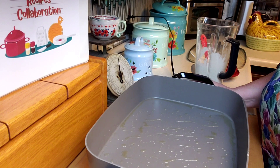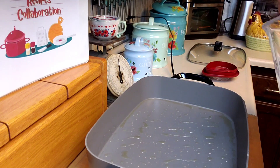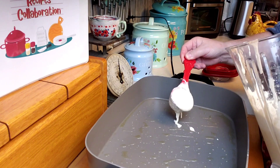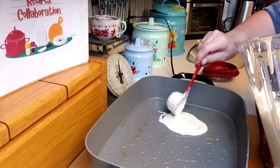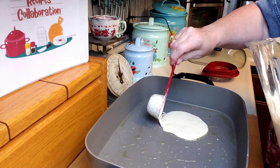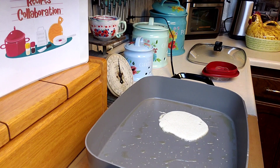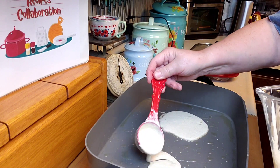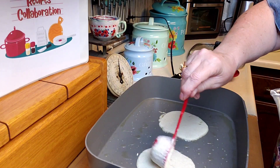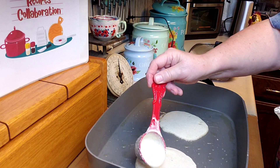I've got a hot pan at about 325 to 350 degrees and I've got some olive oil in there so it's nice and hot. The consistency of this is just thinner than pancake batter, and I'm going to take it by quarter-cup increments and make a nice circle. I think I could thin this batter out a little bit more — let me add a little water. It should kind of spread a little bit better. This one gets a lot bigger as it spreads.